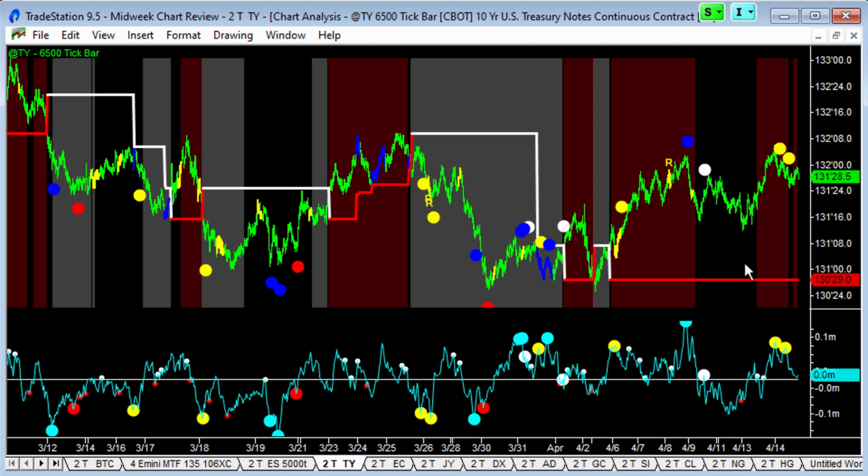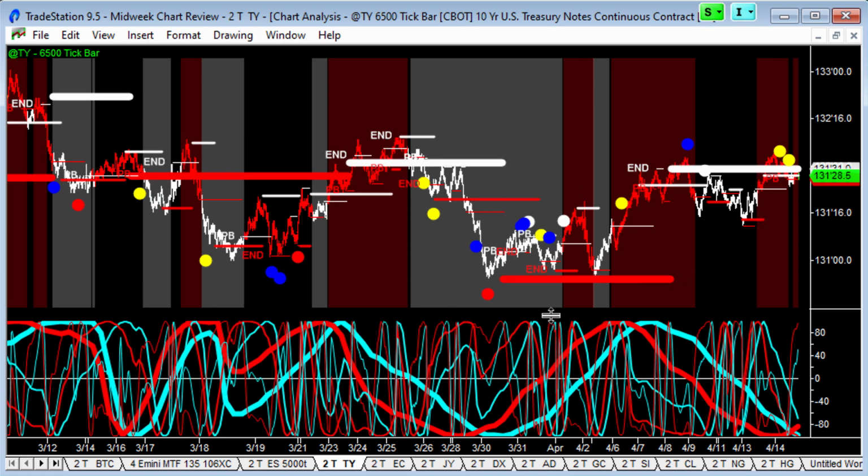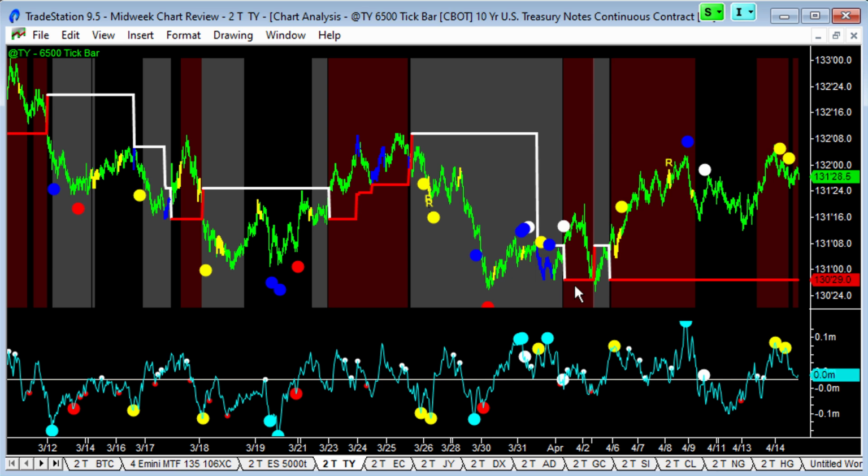So we've tested down there at the lows. It came up with a whole bunch of cyclical patterns coming together here: pullback to end of trend, the low, intermediate, and a nice support in the highest time frame. So cyclically, it was a good place to go long, and we had a little bit of a spike down to clear out some stops at that point, and then we've rallied since.